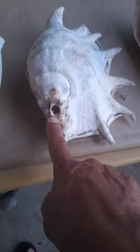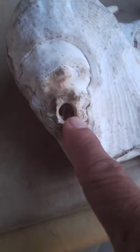Yeah, this kind of shell. But the hole is right there. Yeah, right there. I'm going to be blowing through that hole. And this one is through that one, and this one is that one, and this one is there, right there.